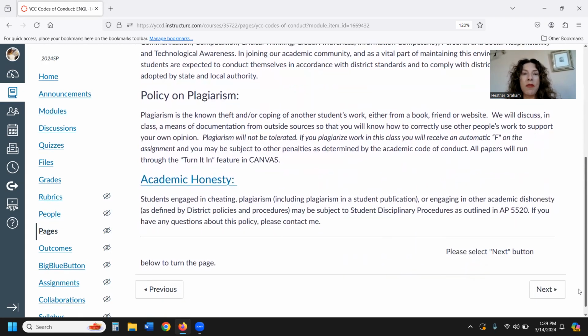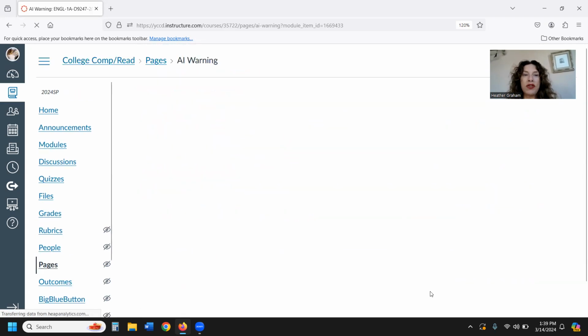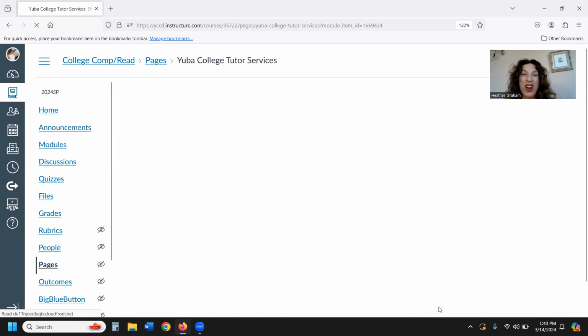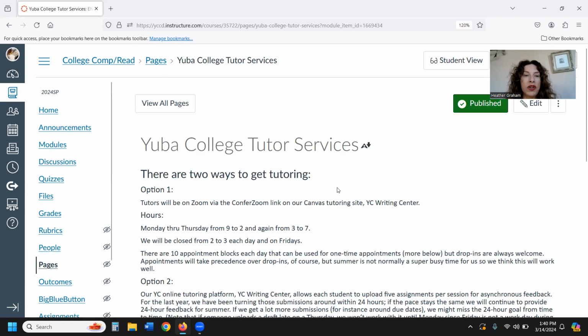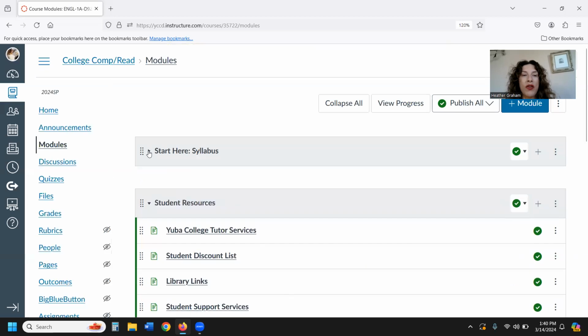So, academic honesty, plagiarism again, and then there's even a special AI warning. We'll definitely read all that on your own. I just wanted to draw your attention to it, so you do read it and you're aware that no AI work is accepted in this class, and it will receive an automatic 0.